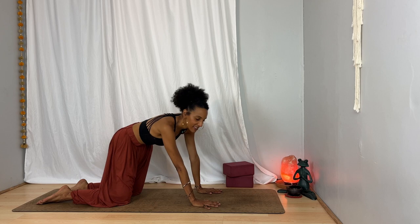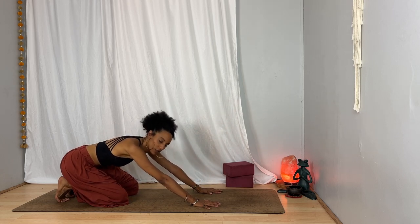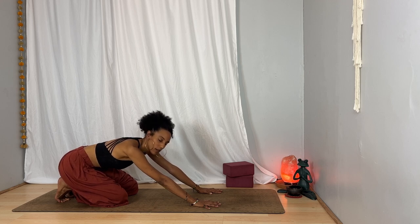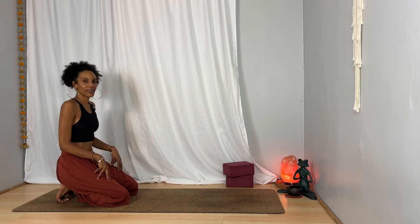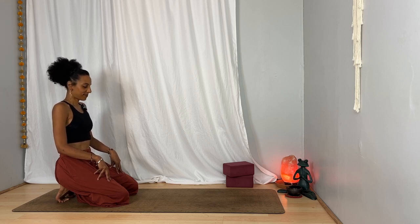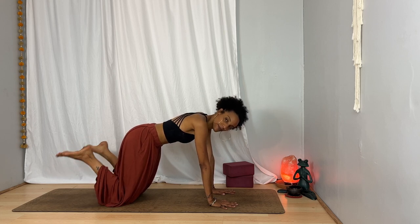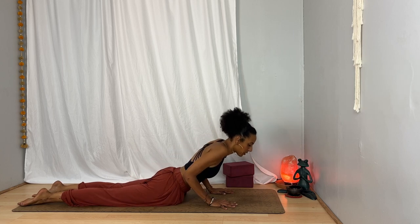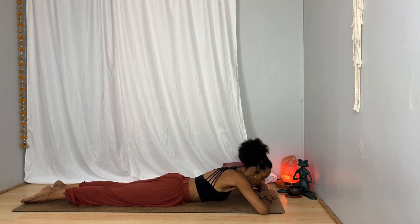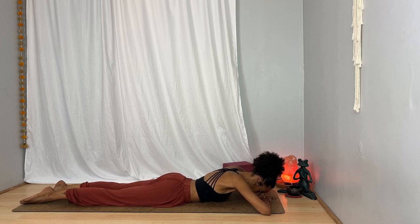One more breath, and then slowly pausing at the center, finding yourself stable in your tabletop. Tuck your toes under and send your hips back toward the heels as little or as much as you want until you find sensation through the soles of your feet. For some it may feel nice to sway a little side to side and notice how the soles of the feet awaken, or maybe you bring your hands to your thighs and lift your torso up and the stretch may deepen there. One more breath — inhale, and on your exhalation slowly bring yourself back to your tabletop. Lift your toes, then roll your ankles one way and then the other.